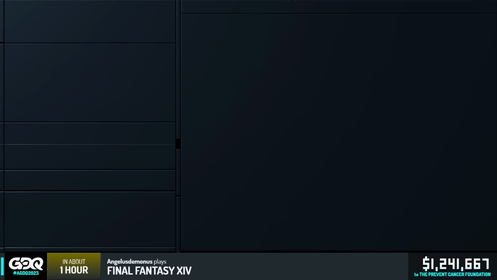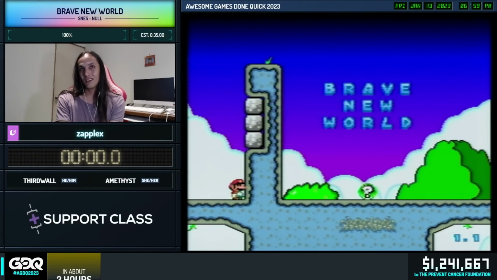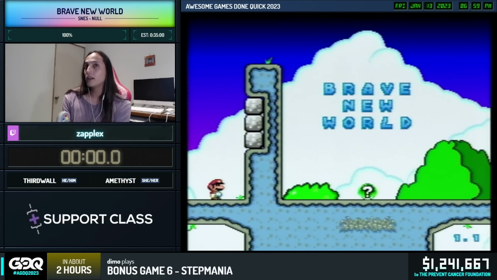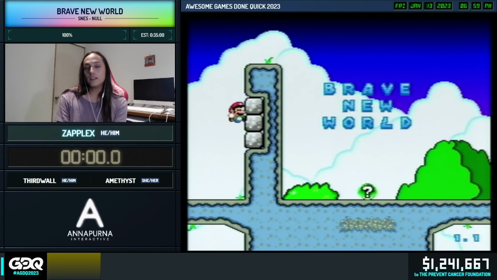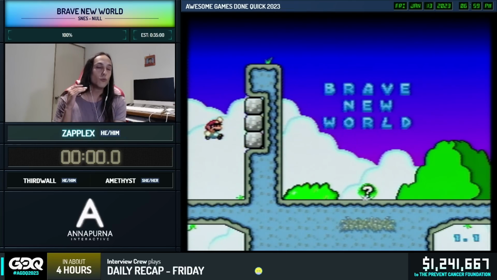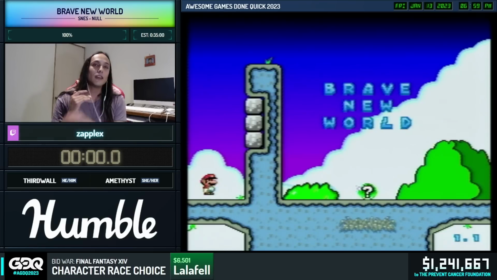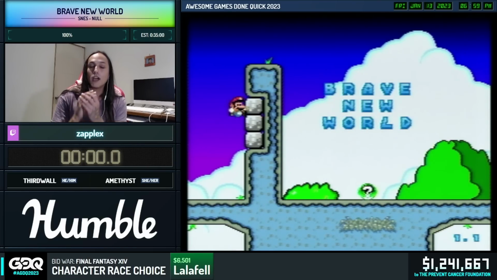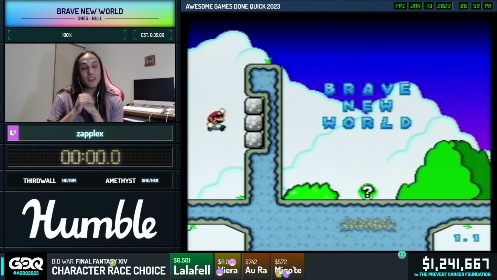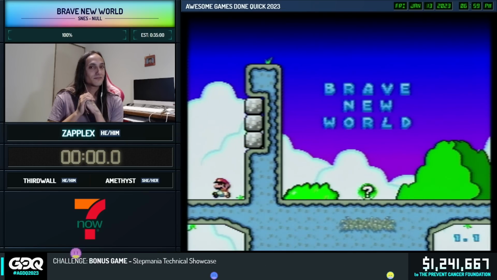Well, hi. I'm Zapplex, and I'm going to be running Brave New World. It's designed to be an entry-level game for all the different things that can be done in Super Mario World. It depicts a really simple and easy to understand way to start understanding how everything works in this game. And to me, it's just wonderful. And that's all for me.